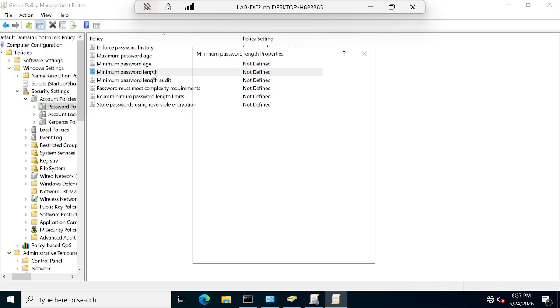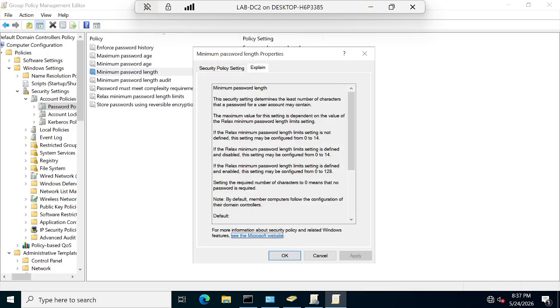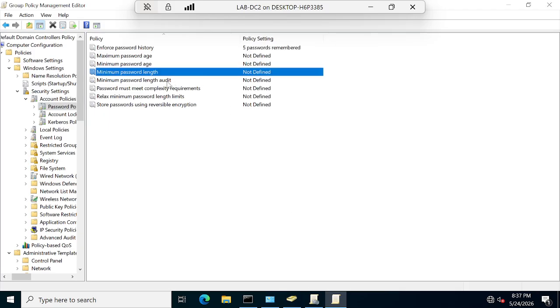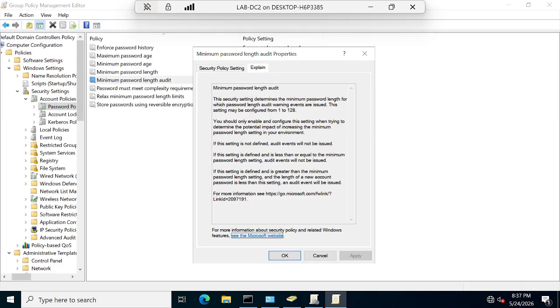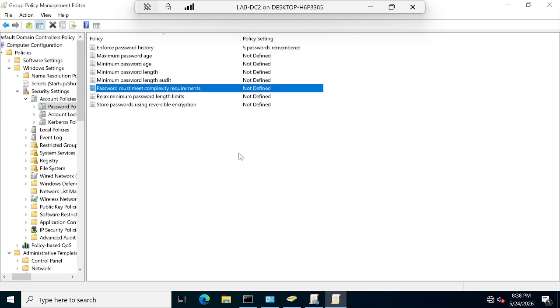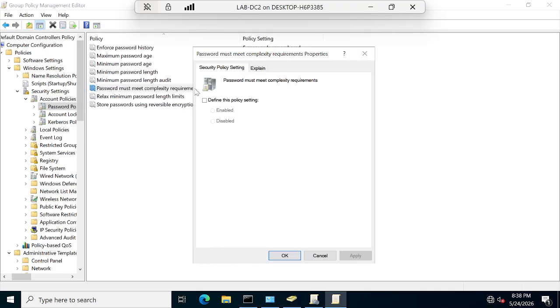And the minimum password length, so up to 5 characters or more, we can mention that. Enable and configure this setting when trying to determine the potential impact of increasing the minimum password length setting in your environment. And the password must meet complexity requirements.